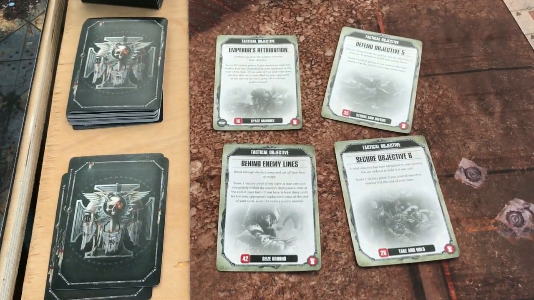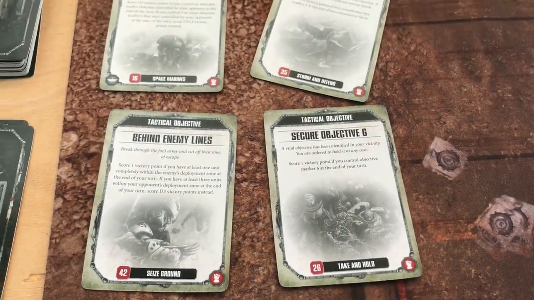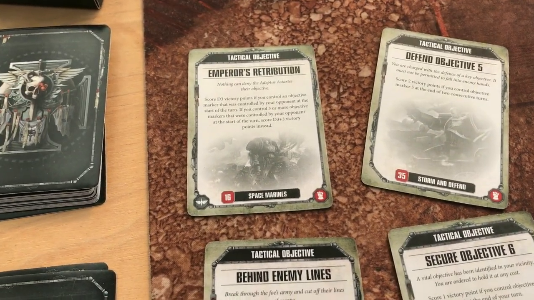So, cards for the Space Marines. They've still got behind enemy lines. They've just pulled Secure Objective 6, which is that one right down there, so that isn't going to happen. And Defend Objective 5 and Emperor's Retribution.